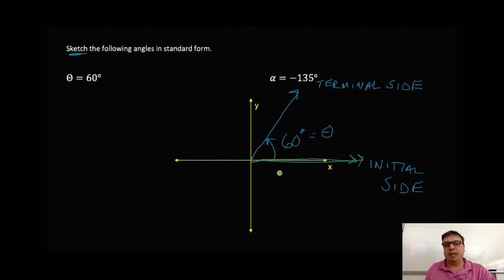So what I need to do then is when we deal with a negative, we're actually going to go clockwise. If we have a positive, we're going counterclockwise. So in this case, we're moving down this way. Now this right here, we know that this is a 90-degree angle. So if I rotate all the way through there, we're at negative 90 degrees. If I come all the way back, going down and through, then this is negative 180 degrees. If I continue rotating, this would be negative 270 degrees. And then if I go all the way back to the beginning, this would be negative 360 degrees.